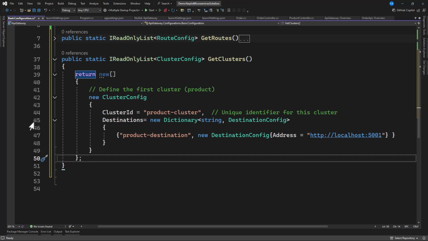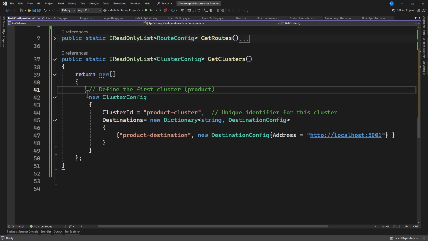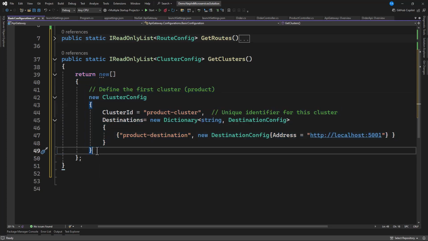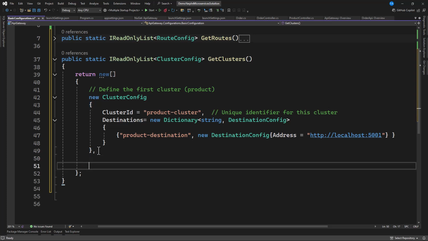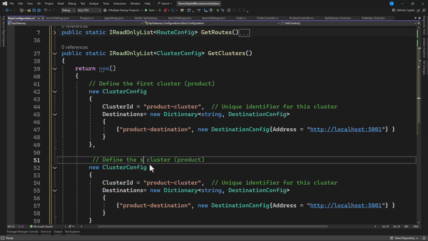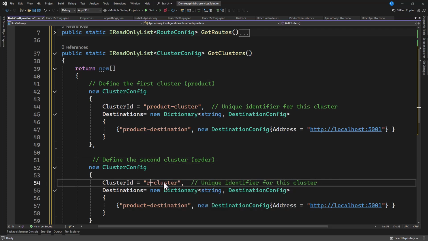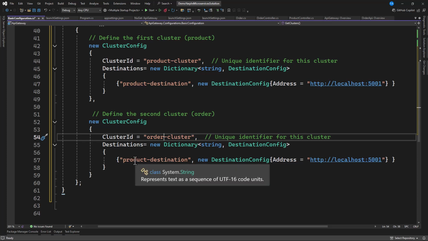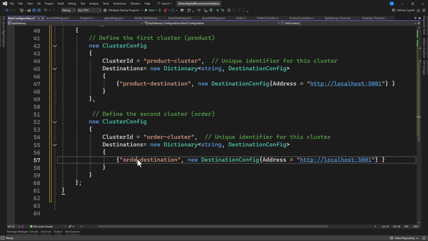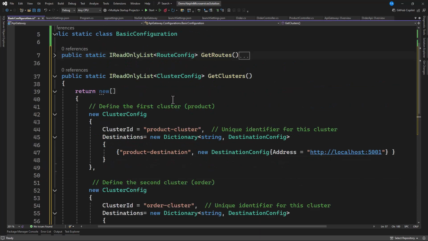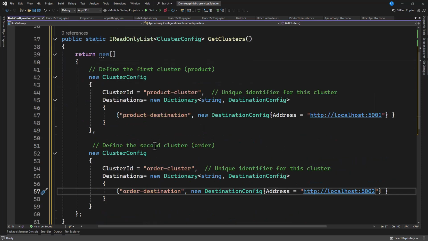Okay, so when we are done, we can terminate this beautifully. Then we need to make a duplicate of this for the other. We put comma here so we can have the next one, and define the second cluster. And this second cluster here, it is what? Order. I believe you know this. So all that you have to do here is to do the same as we did earlier on, make the necessary changes, and boom, we're done. So instead of the product, I'm going to say this is order, and I'll change here to 2 because that is a port that we need. Yeah, we are done. Now this ID must match with what you have in the route. So it's the same. You can just cross check. It is the same.